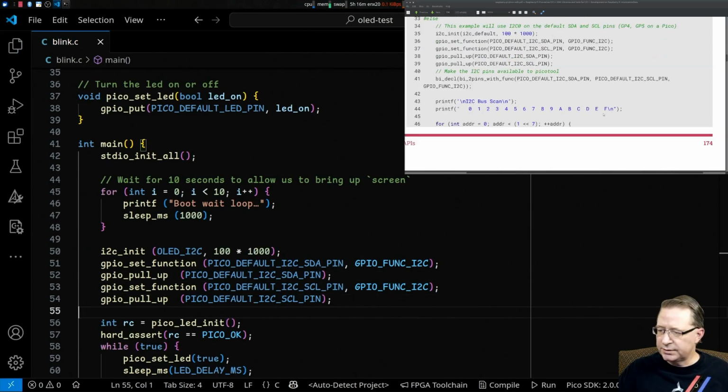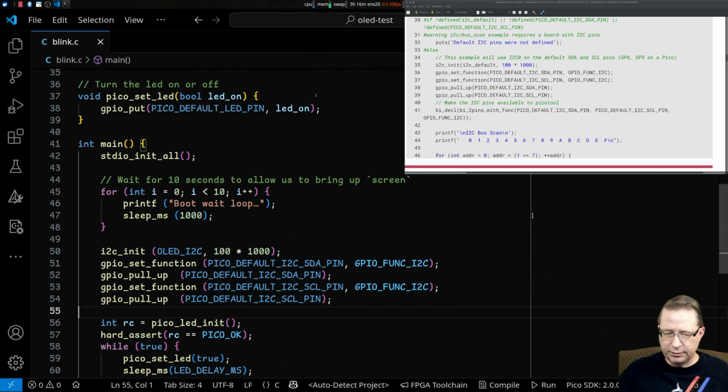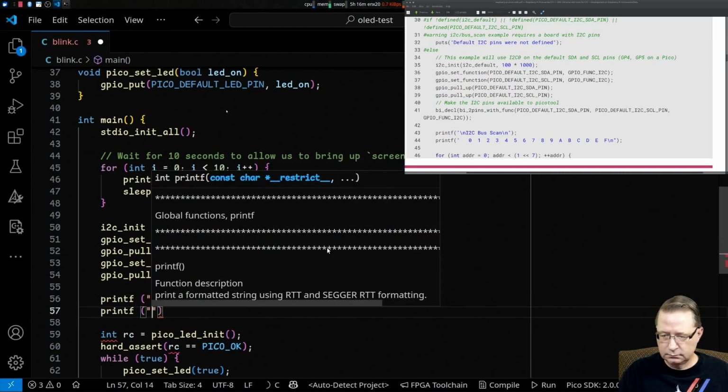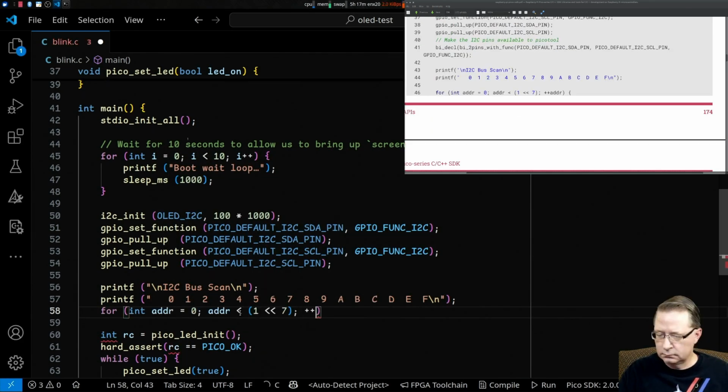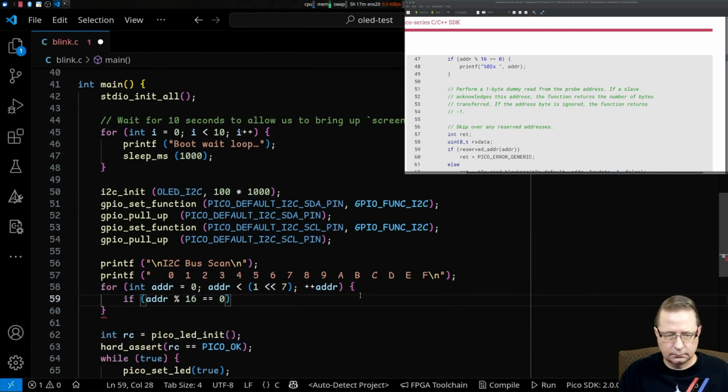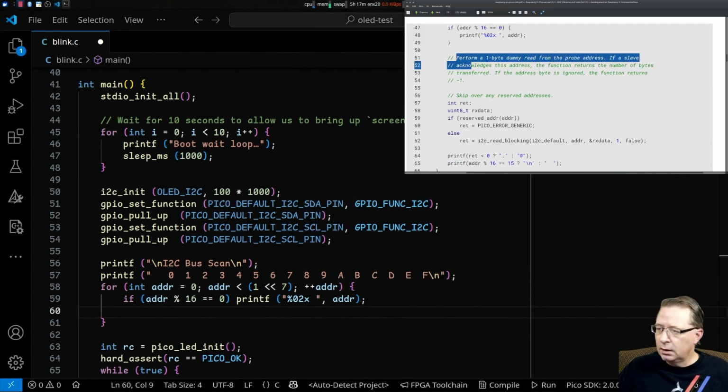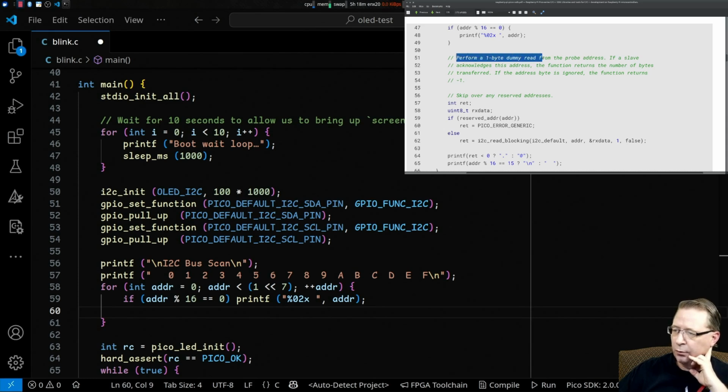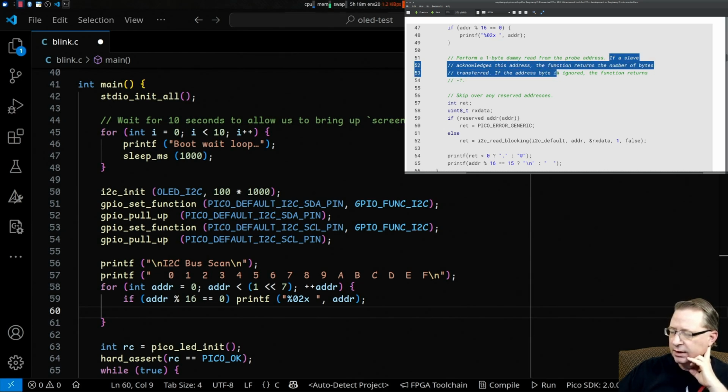And now we run the bus scan. This is actually fairly simple stuff. All right, so here's where I'm interested in what's going on. Perform a 1-byte dummy read from the probe address. If a slave acknowledges this address, the function returns the number of bytes transferred. If the address byte is ignored, the function returns -1.